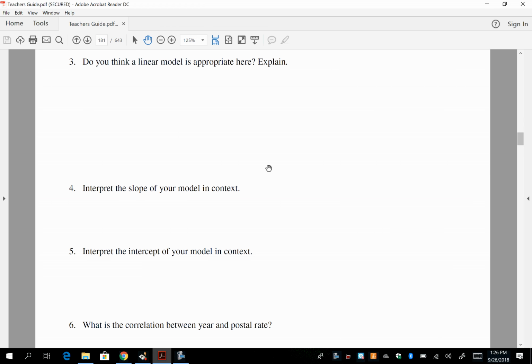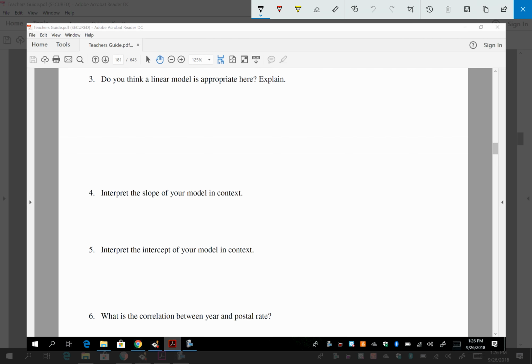Number 3, do you think a linear model is appropriate here? Yeah. And so before you can answer, you should be like, I got to do something. Very good. So what I usually tell students to write down is really big, all caps, residuals. The idea is if you write yes or no, and you make no mention of the residuals plot, can you get full credit? No. You must check the residuals plot. And it would be really nice if you sketched it for me.